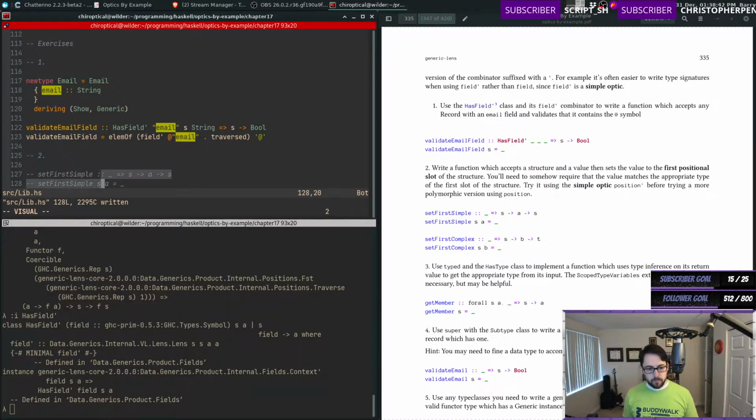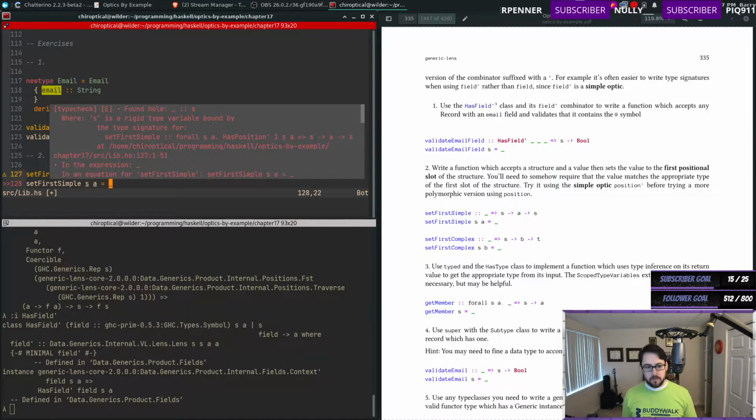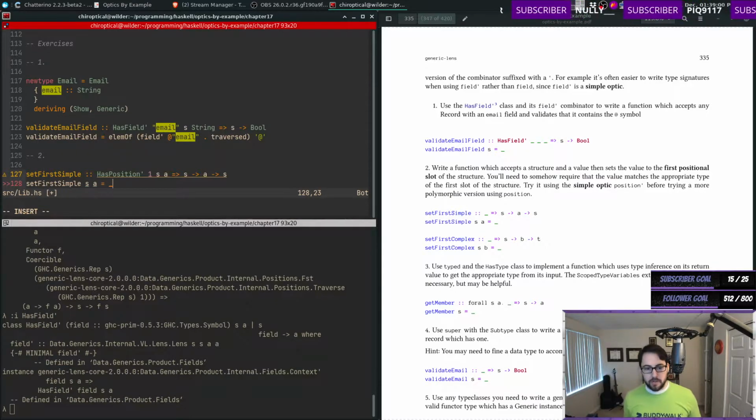So has position 1 because we start at 1, I guess. So the question is, how do we do this? So structure at position prime 1, set A at 1.